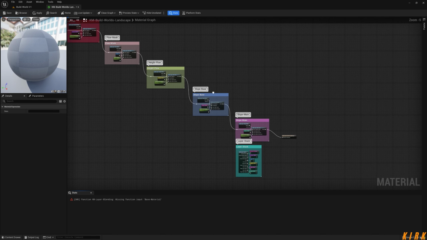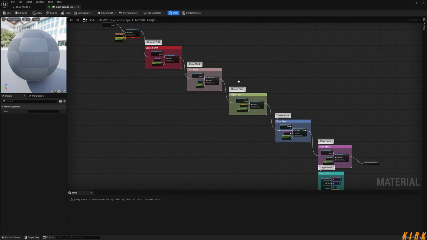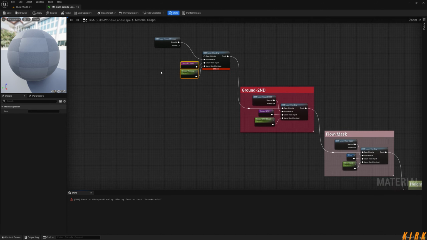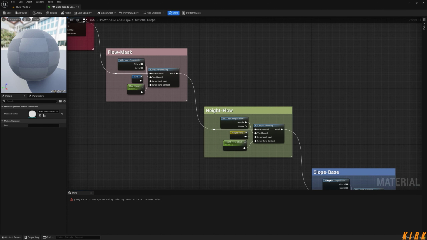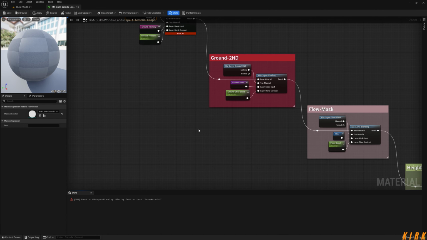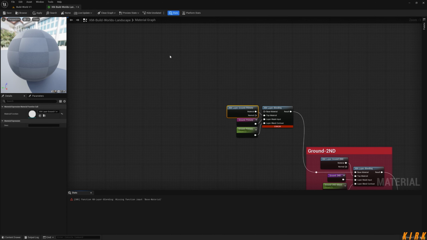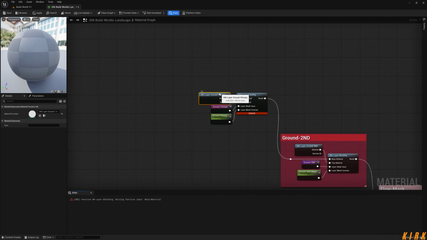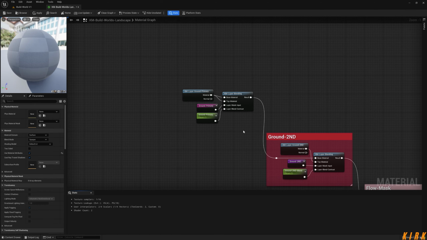So I've just time-lapsed that up a little bit. We've got a nice little chain going on here with our different layers in. You'll notice I've stopped here because ground primary is our last one. There, our last mask. And there's no other layers to blend it with. So the easiest workaround for this is just to blend it with itself. That's the easiest thing to do.